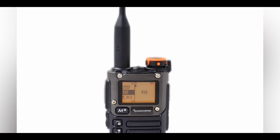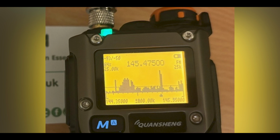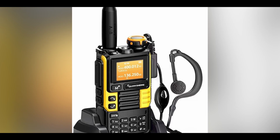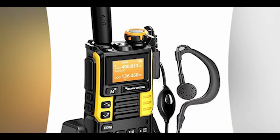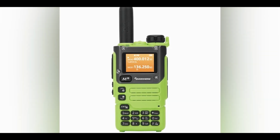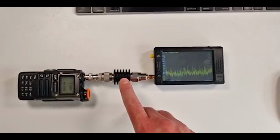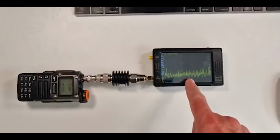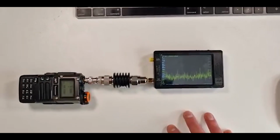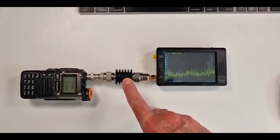So, there are a few risks to be aware of when using custom firmware on the Quansheng UVK58 radio. There's the potential for interference. The UVK58 can be programmed with firmware that allows transmitting across a very wide range of frequencies, including some that could potentially interfere with other communications like emergency services or aviation. This could be illegal and dangerous if not handled responsibly.